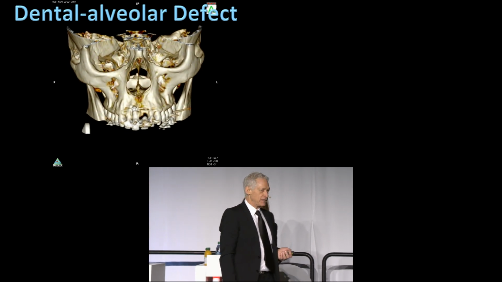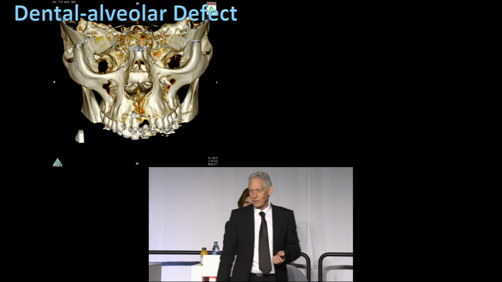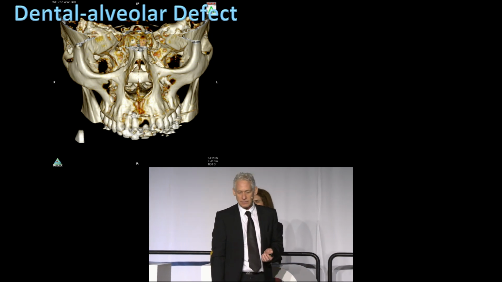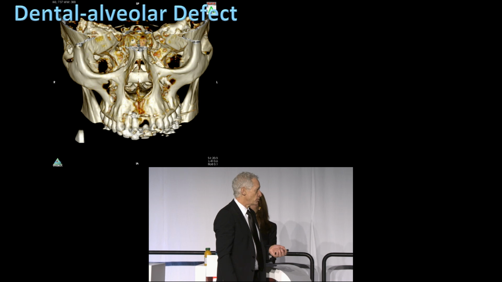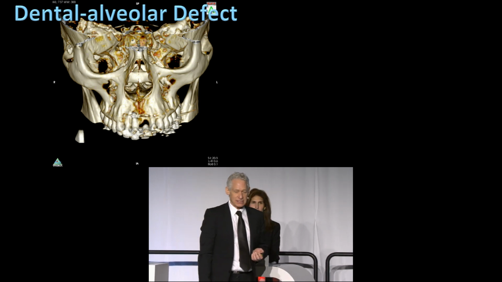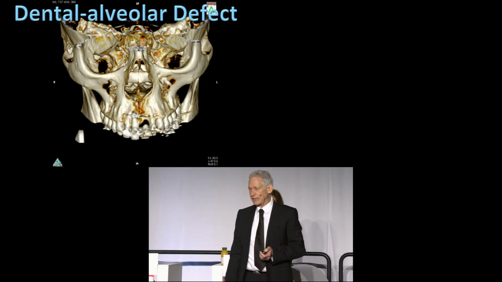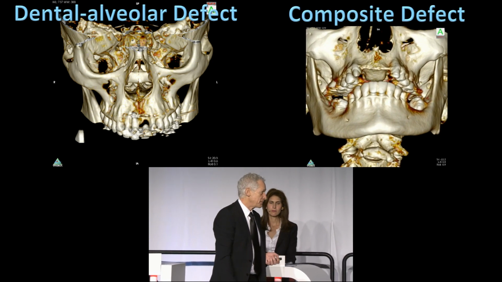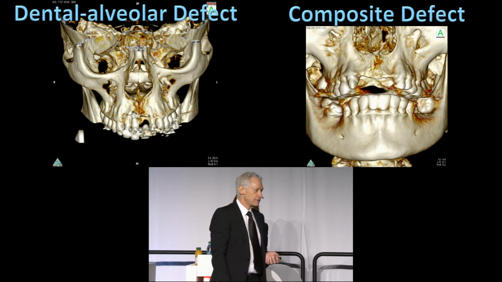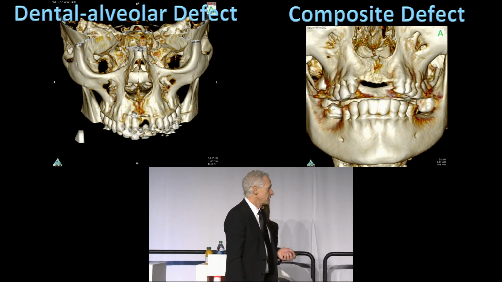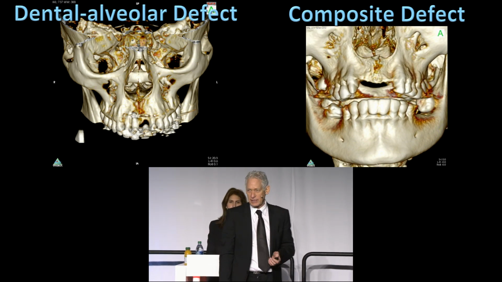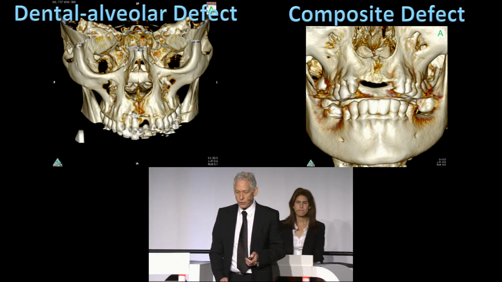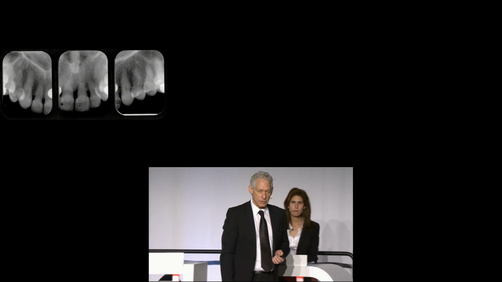Dental defects can be divided into two. For me, they are the dental-alveolar defect, which is primarily a socket defect. The volume of bone and the amount of bone that is needed is not too much, and it is delineated by the bone and the socket. It is very different than an alveolar defect, where the socket is missing, and you have a large defect that has to be corrected by means of horizontal and vertical, or both, augmentation.